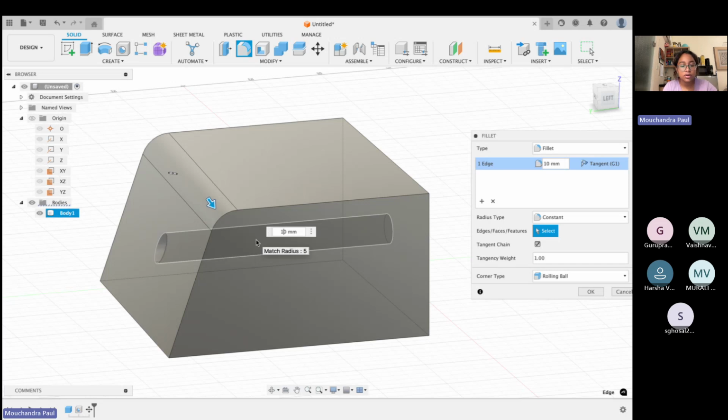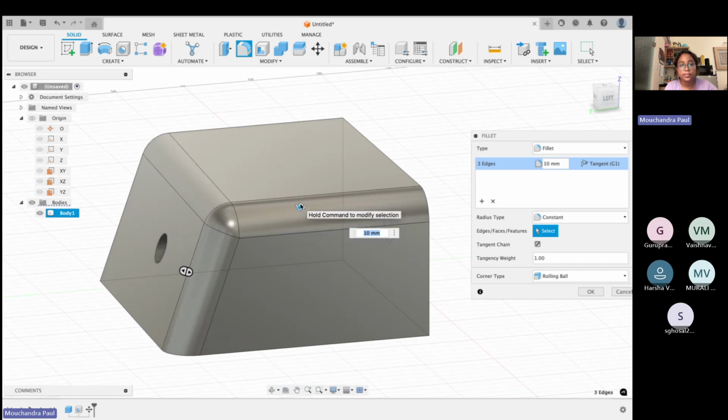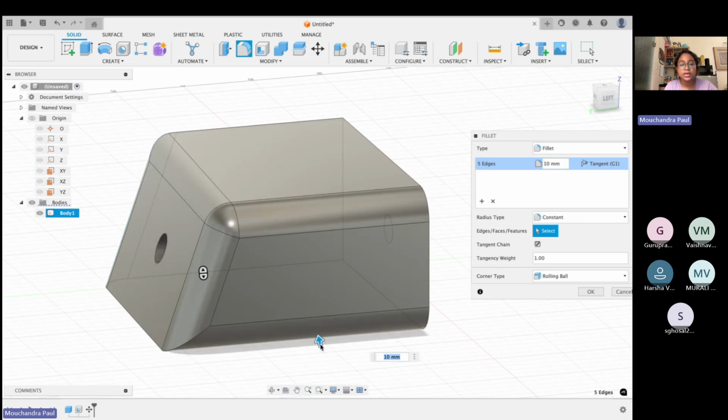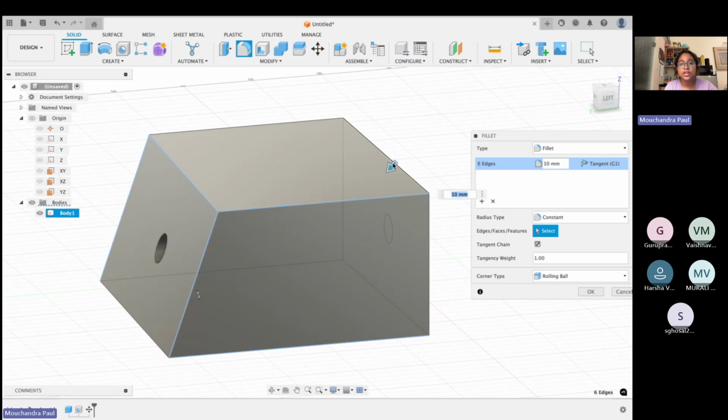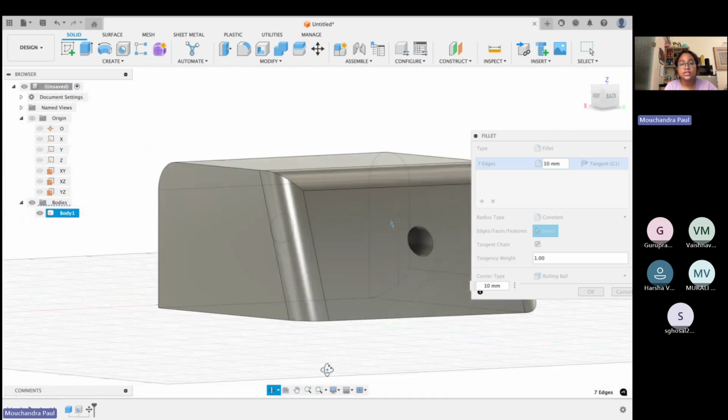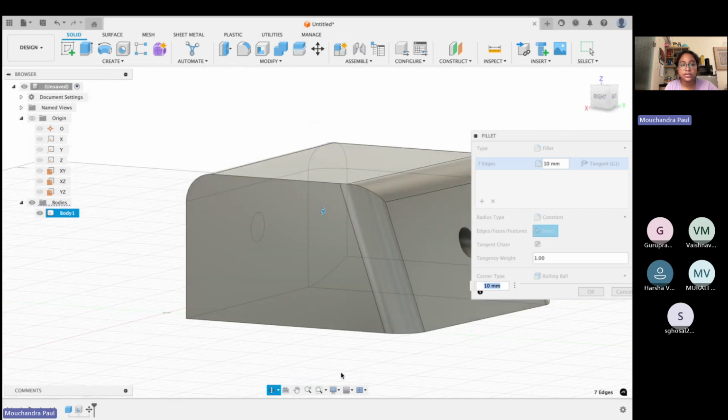Then you can click on command and select other faces at the same time. On Mac it is called command, and I think on Windows it will be called control. So in this way you can click multiple edges like this and fillet it. So it becomes a very nice rounded structure. And as I told you, the hidden edges is helpful in order to see which edges you missed out.